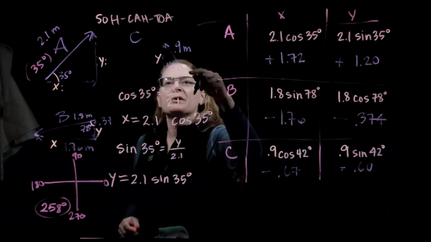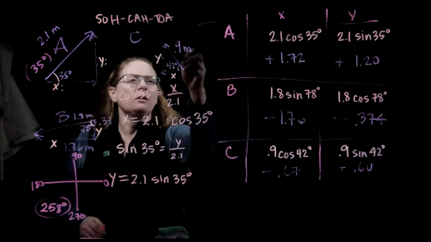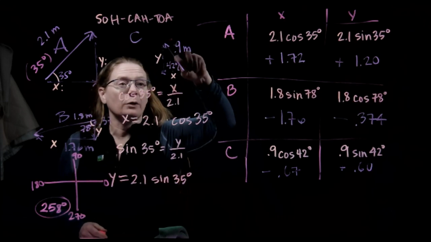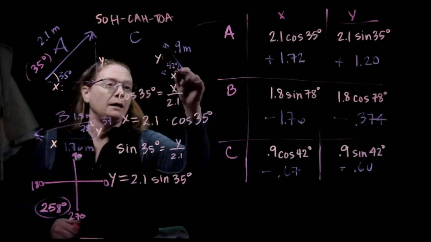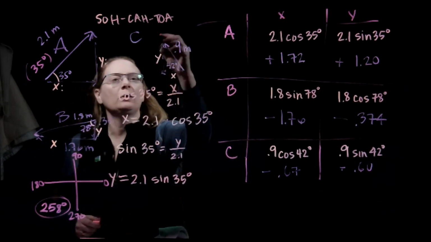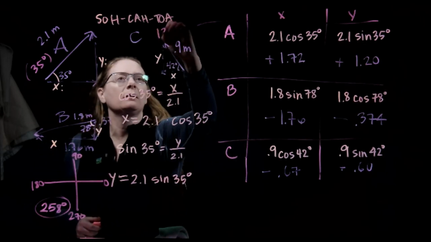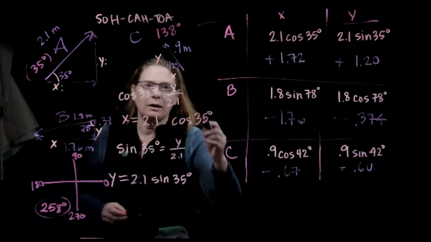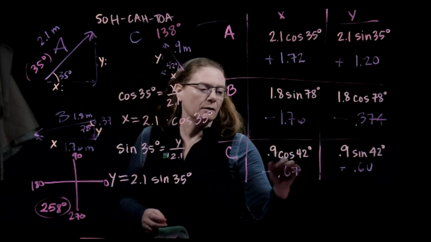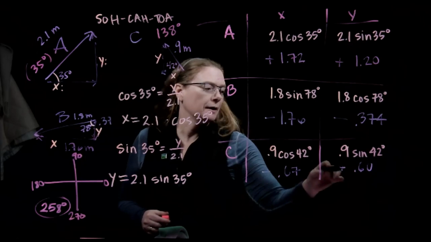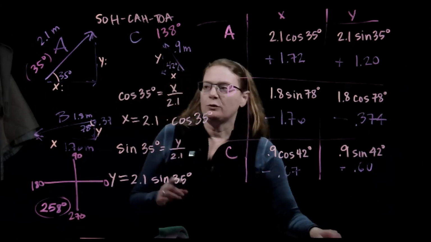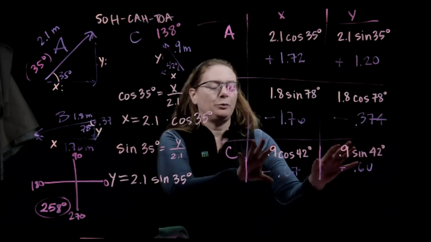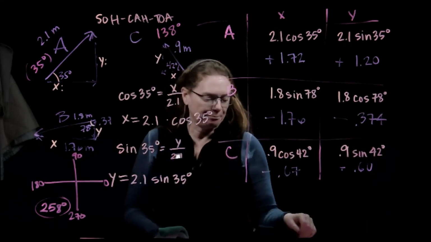For C, okay, we'd go 0, 90, 180, and then subtract 42. So 180 minus 42. So for this one, we would use 138. And so again, if you do 138 here, you would get out this negative and this positive. If you just do the little triangles like I tend to do, then you have to remember to put them in yourself. So keep track of it.